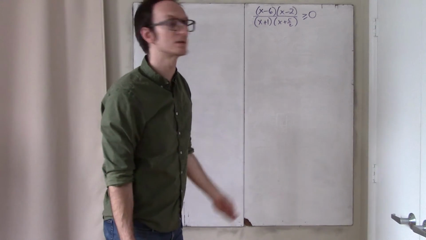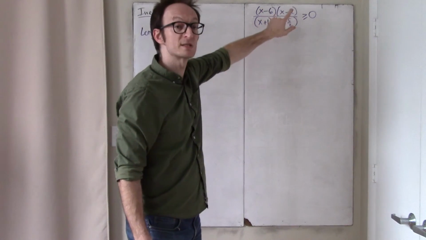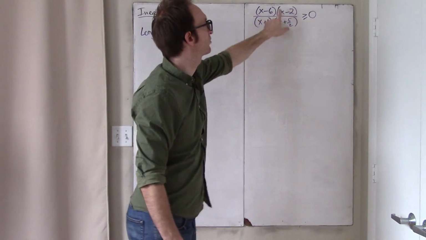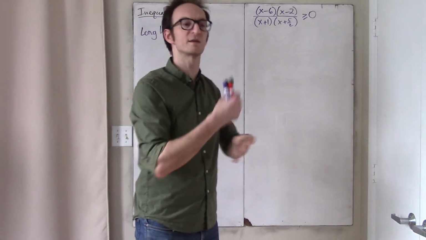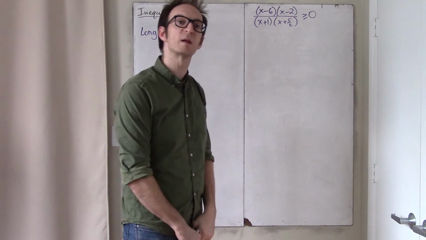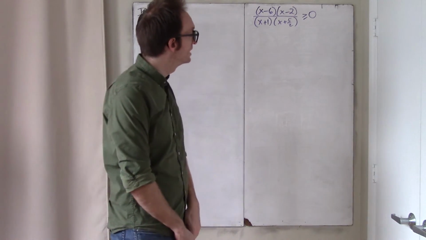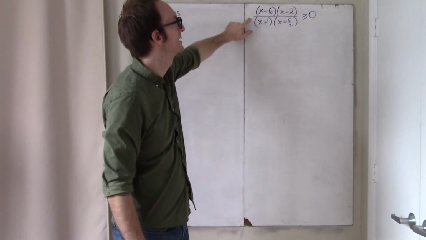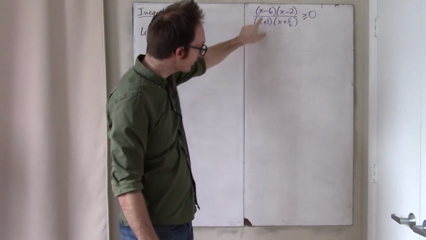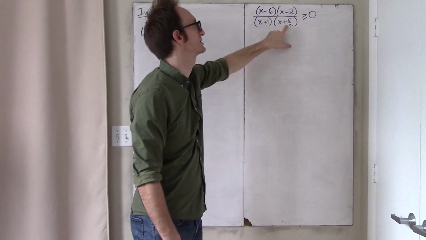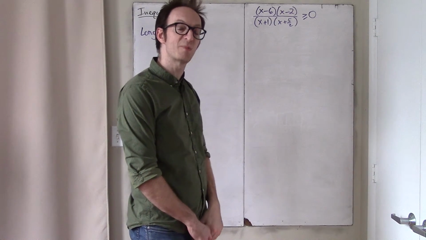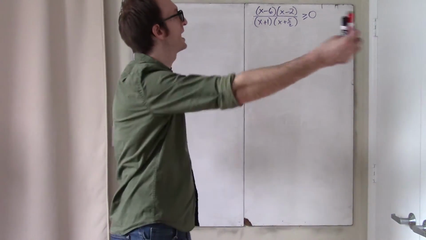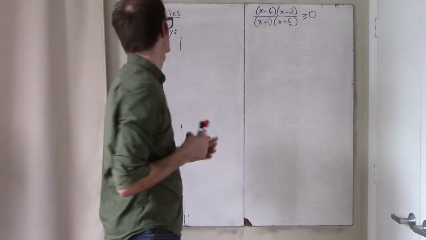So that means I need to know the sign of the numerator and the sign of the denominator. Each of those is a product of two things, and if they're both positive, or both negative, it's positive, and so on. By thinking about this for 20 seconds or so, I realize that getting to the truth of this is going to require me knowing for each of these four factors under precisely what conditions it's positive and negative. And therefore, the entire number line of real numbers breaks down in a certain way.